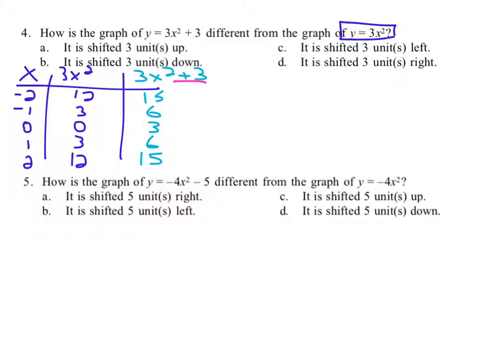So what that's essentially doing is taking the entire parabola and simply shifting it up by 3 units. It's now 3 units higher than it was because we've added 3 units to the y value, and the y value tells you how far to go up. So what we're saying is go up 3 units more than that. Shifted 3 units up, and that is A.